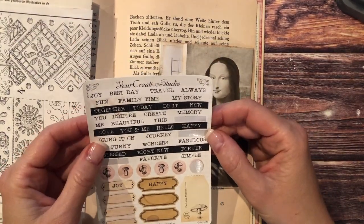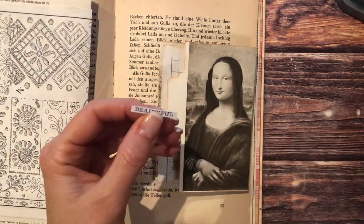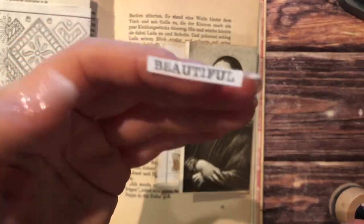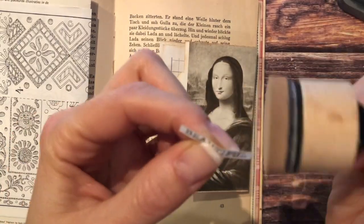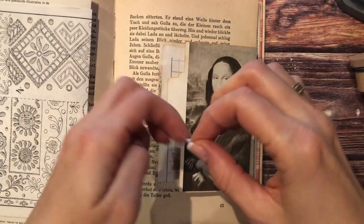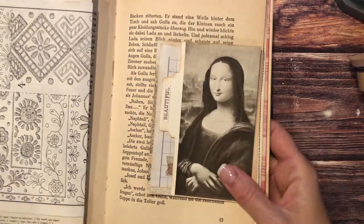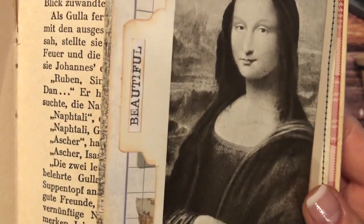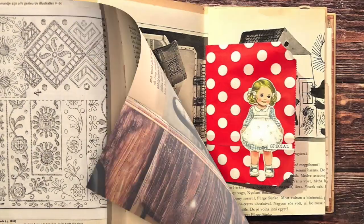And I also wanted to add a little word for the little tab. And I add the word beautiful because, of course, Mona Lisa is beautiful. Just inking that with my tea dye, adding that. And there we go. So that's part 3, to be continued.